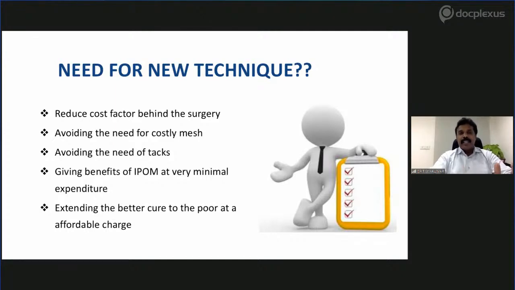What are the steps we are going to follow in SCOM? I can go directly into the surgical position. This is the position where we stand. The surgeon stands to the left of the patient. The only thing in a SCOM is the position of the patient: the hands are spread laterally to the sides. The surgeon stands on the left of the patient, at the flank, the camera person to the left of the surgeon, the assistant to the right of the patient, and the monitor to the right of the patient, opposite to the surgeon.